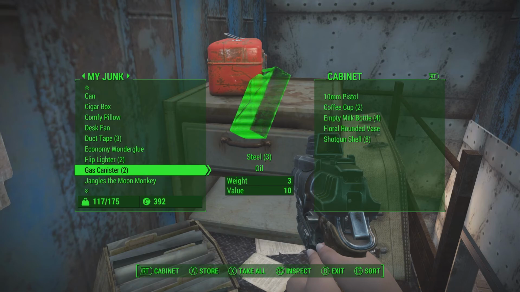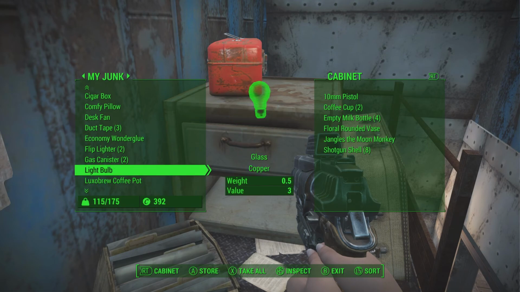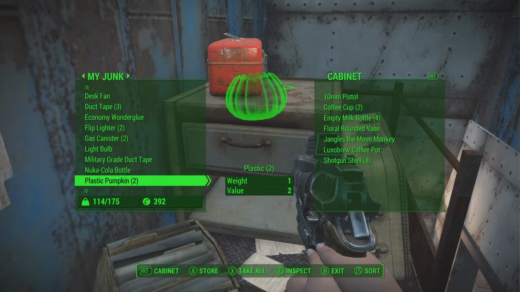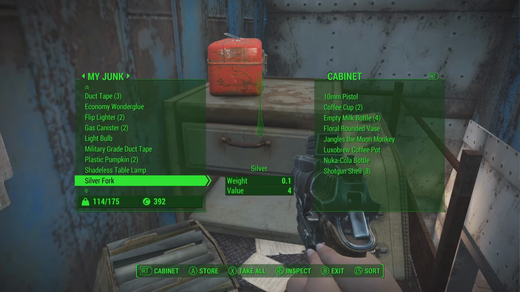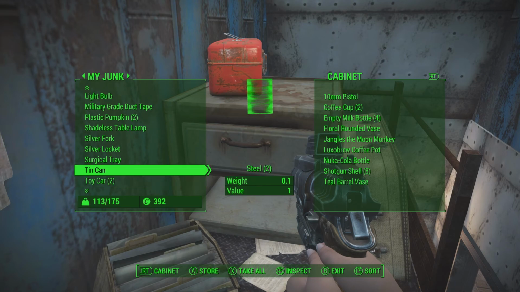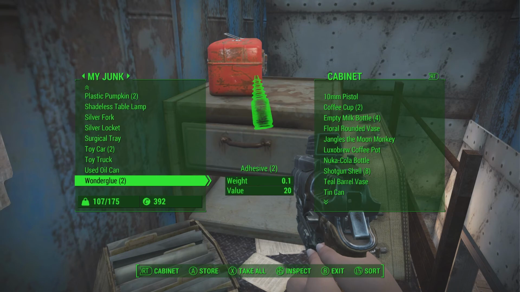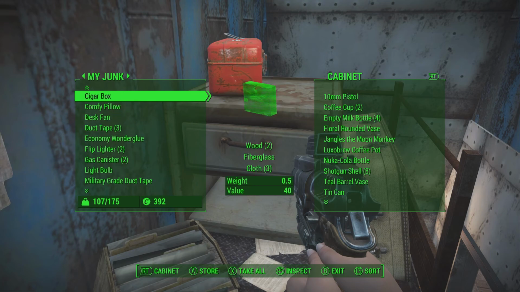I can leave this vase in here. Jangles, because I might want to build a bed and a chair. A little bit of steel's not going to hurt. Nuka-Cola bottle in case I make some water thing. Let's see, that can go back up. Teal vase. Tin can. And those, glass and copper, so in case I want to build a power station, I can do that as well.